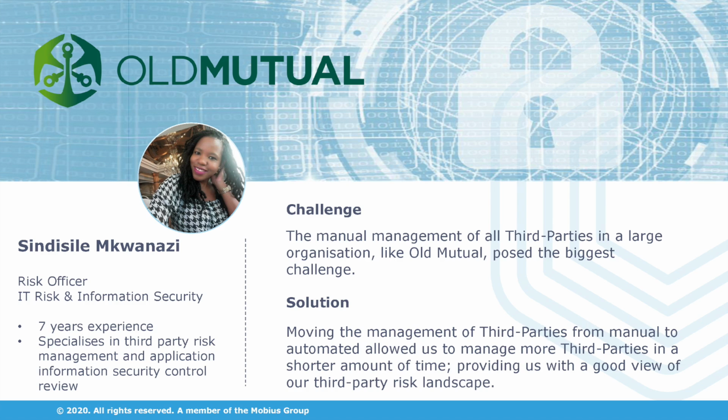Just like everyone, we're also trying to manage our third parties. And part of our journey, for me, the biggest challenge has been just to get a basic risk view of our third-party landscape. So looking at a big organization like Old Mutual and trying to assess all the third parties. When we did our discovery work, we came up with a lot of legacy third parties, large numbers, up to like 2,000. So to try and do that manually was a challenge, and to also just try to centrally manage our third parties across OML, because similar to Clive, not only looking at it from an AMSA perspective, but looking at the rest of Africa, including countries such as Zimbabwe, Malawi, etc.